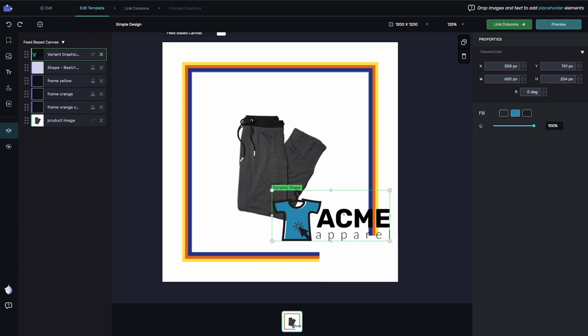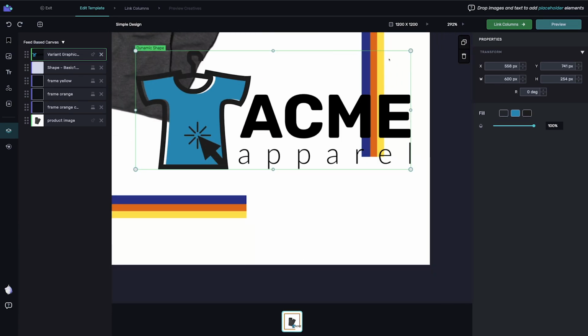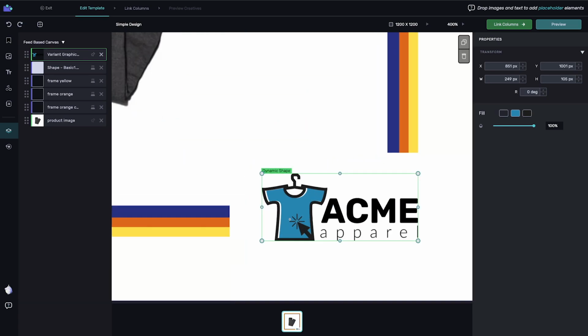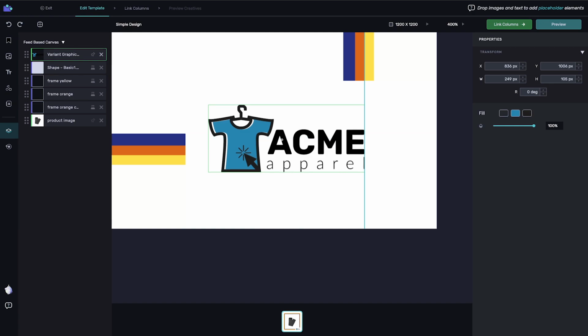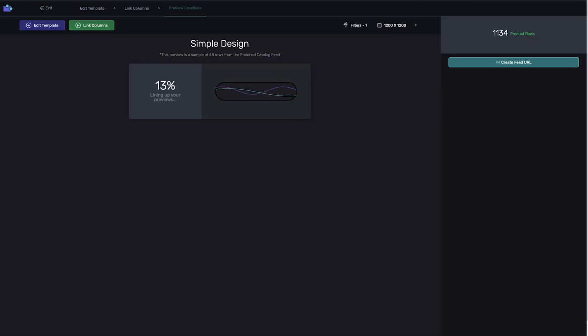You can use your trackpad or you can use keyboard shortcuts like Command or Control plus or minus. And by holding the spacebar, you can click and drag with your mouse to pan around your canvas. Zooming can also help you to get really precise on where you place your elements. And then the intelligent snapping can help as well. Let's see how that looks. I like that. Let's go ahead and generate another preview and see how it looks.